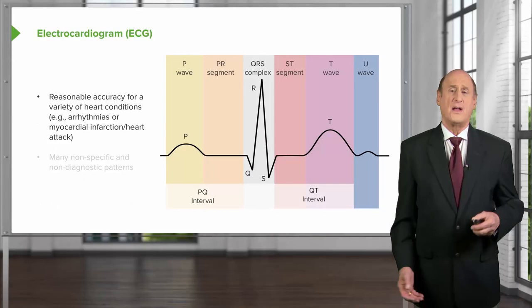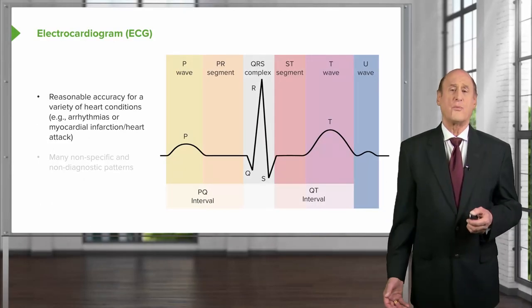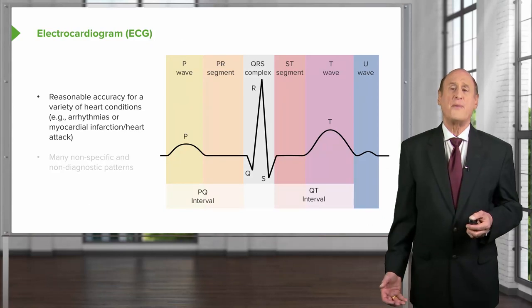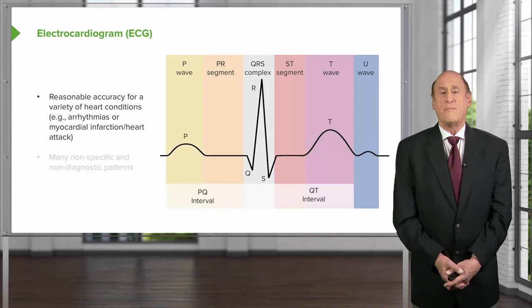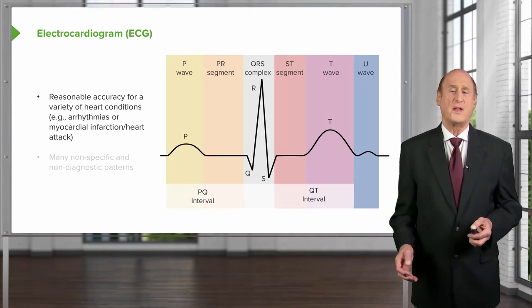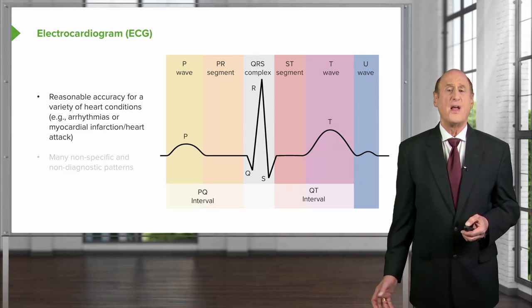However, it's not as accurate for determining the volume of heart muscle compared to an MRI, an echo, or a CT scan. But all of those are much more expensive—they require huge amounts of equipment and machinery. The electrocardiogram is really inexpensive and very simple and is almost always the first test done.